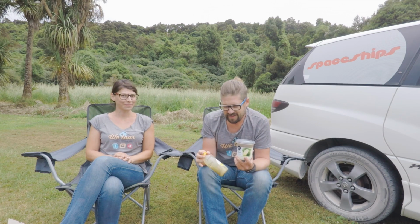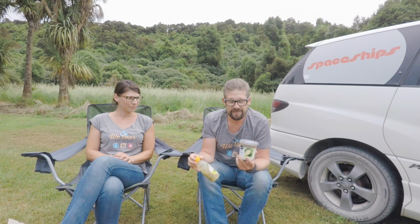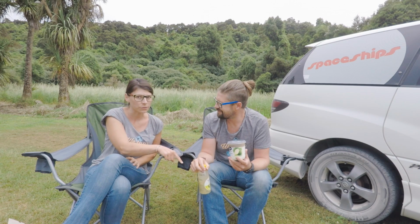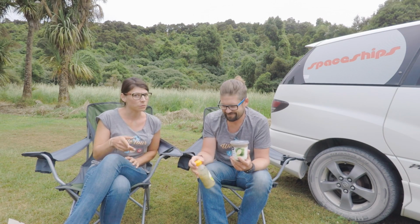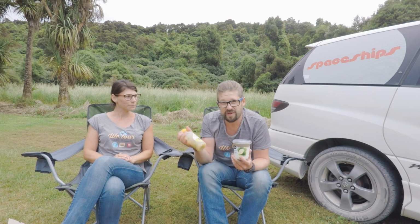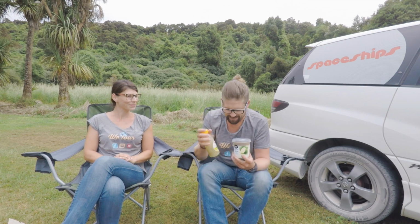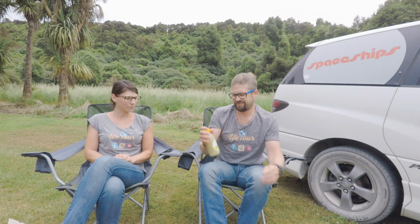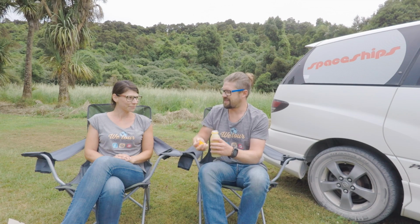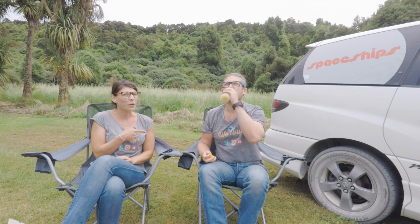And feijoa, for those of you who don't know what it is, we didn't know it either. But it's some kind of guava, like the green guava. That's what we think it is. I remember having seen this fruit in Bangladesh on a tree before, and it was called guava, so I think it's a guava. And this was actually called Feijoa Frenzy. Awesome name. So let's try this one first, and then we can say how it tastes.